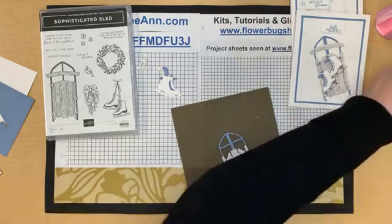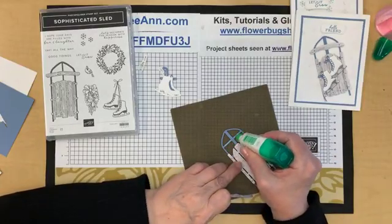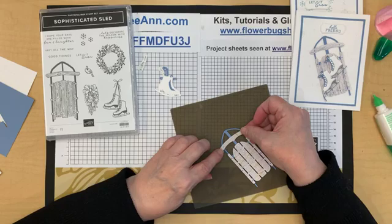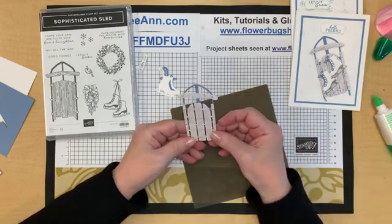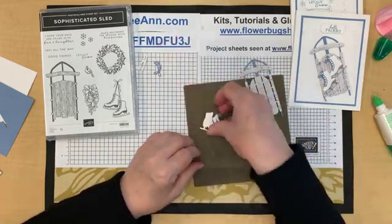So I'm going to just leave my glue off and show you how to assemble this. And the skates are absolutely, oh yeah, I can't say enough about the skates. Again, I'm putting the dots on the blue sled, and this is Boho Blue. So our sled is done. Now let's do the skates.